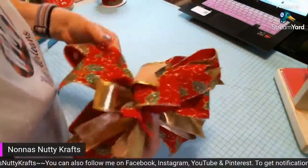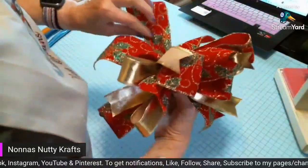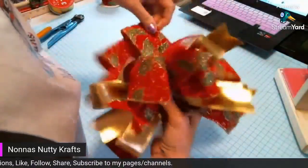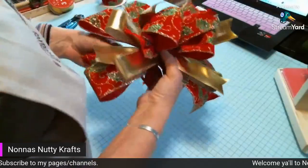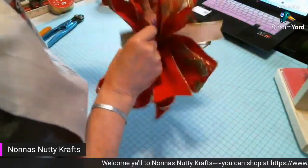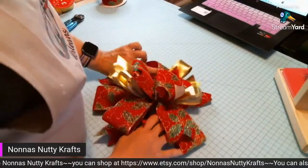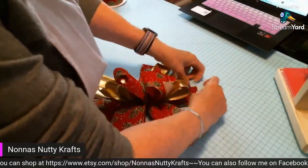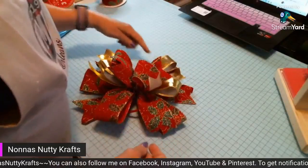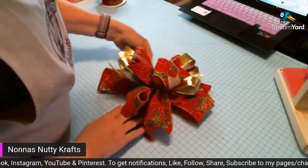Hold on. Now, if your ribbon is really stiff, you can take it, what we call breaking it, and it would loosen it up here in the center for you, so that you can go ahead and manipulate it around to where you want it. So sometimes I'll set it like this on the table, if that helps you to make sure you got everything opposite. So see, I'm missing. This one goes here like this. And just pull it around.